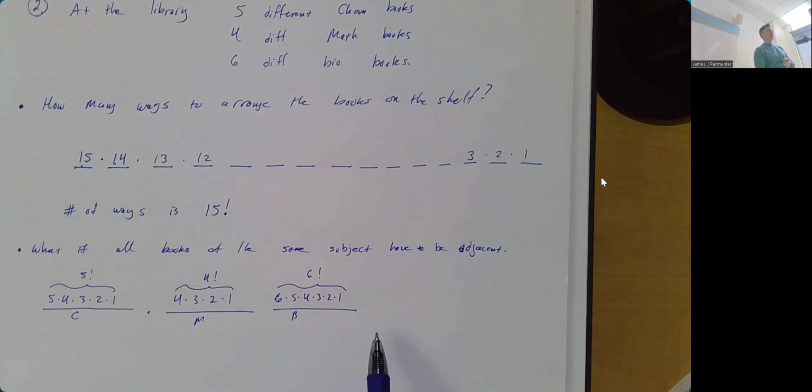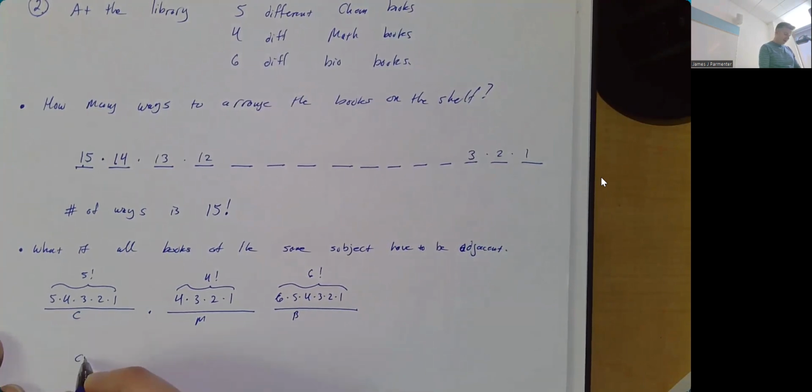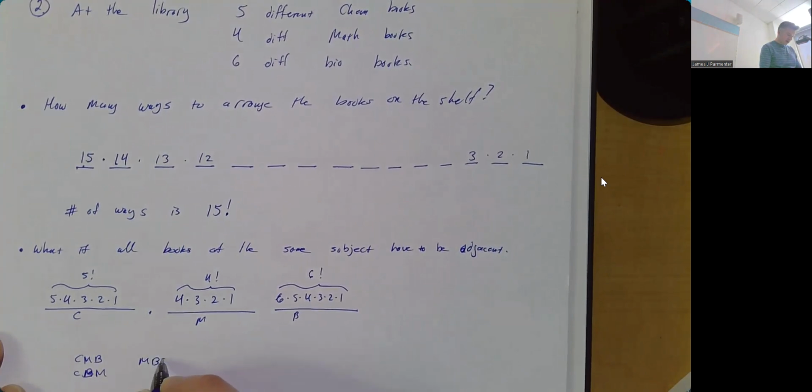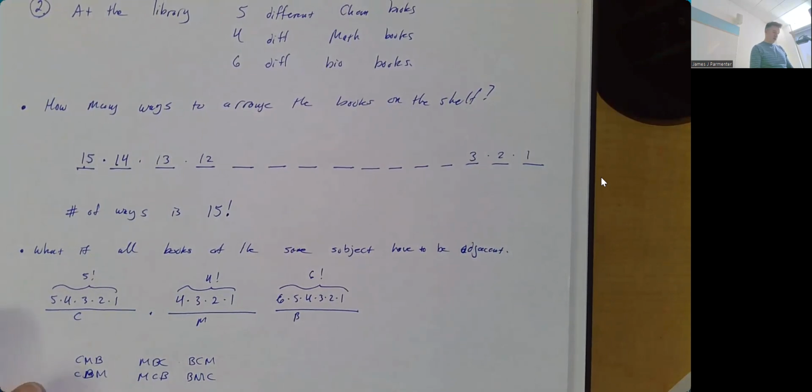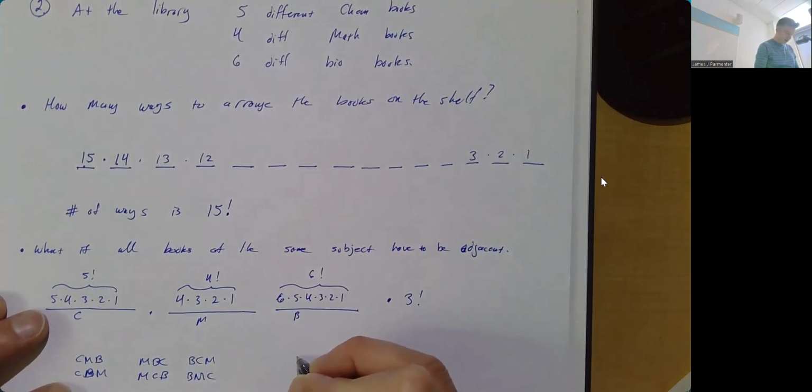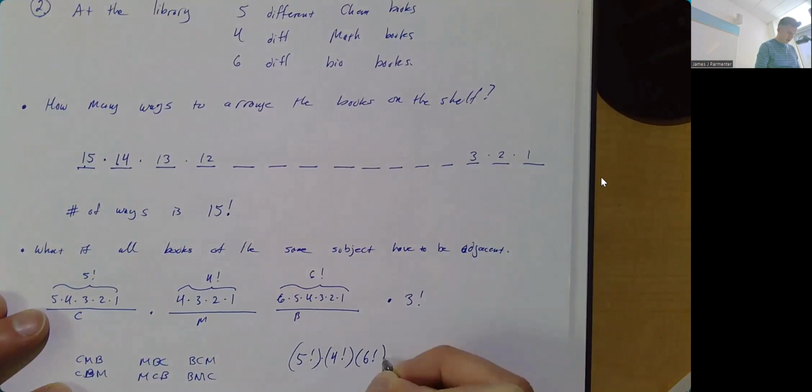How many subjects am I trying to rearrange? And how many ways are there of permuting 3 things? Right. So we're going to take these 3 subjects and say, well, we could do it this way, or this way, or, right, I can't even write them all out, or this way. But really, we should just say what you said, which is, yeah, it's 3 factorial. So we're going to multiply that by 3 factorial to get the number of ways of rearranging the different subjects. So our answer here is going to be 5 factorial times 4 factorial times 6 factorial times 3 factorial.